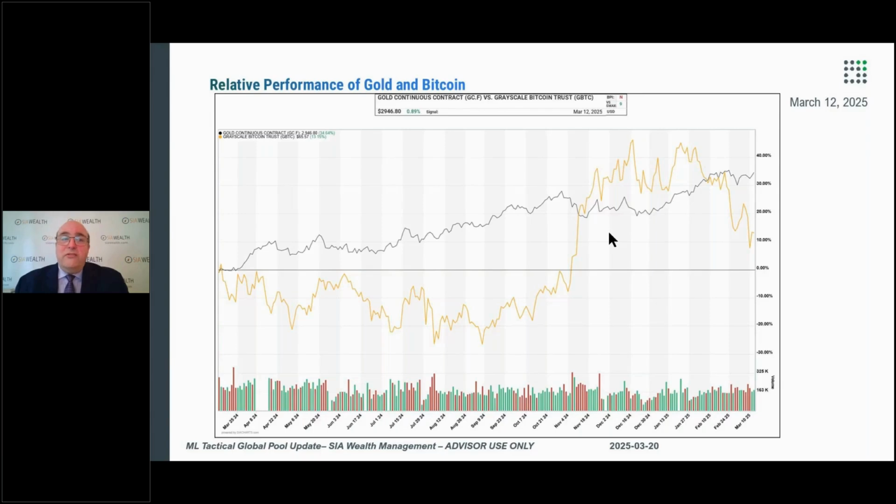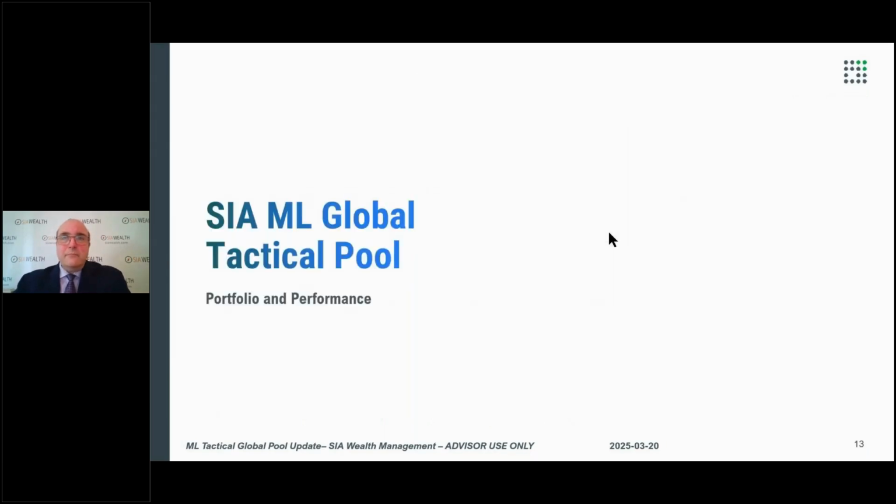Bitcoin had an explosive rally around the U.S. election, around the notion that the Republicans would be friendlier to crypto than the Democrats were. The Democrats hated crypto, and Trump had talked about building up a Bitcoin reserve and things like that. After this rally, it kind of leveled off, and now we've seen it come down, while gold is going to new all-time highs. Bitcoin coming down is indicative that investors are becoming more cautious, and that's what this relative performance chart tells us right now.